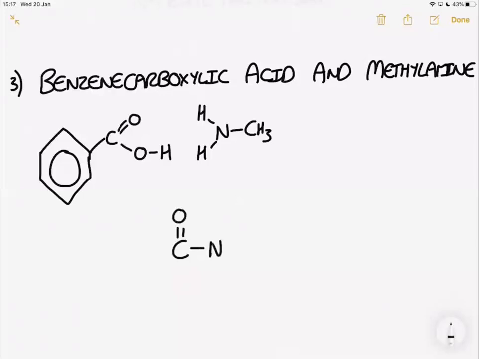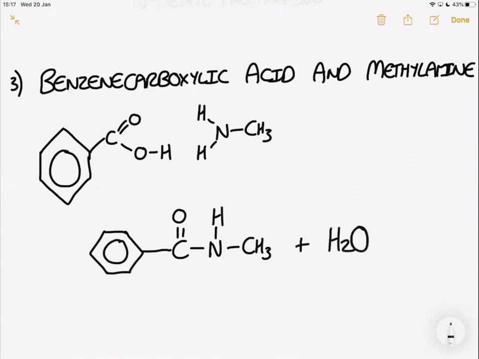I'm still going to start at the amide linkage. I'll do this bit first this time, which is the methyl group, and then I'm going to do an elongated bond to make sure that I've got plenty of space to draw my benzene ring. Okay? So there you go. Looks dead complicated, but it isn't really.